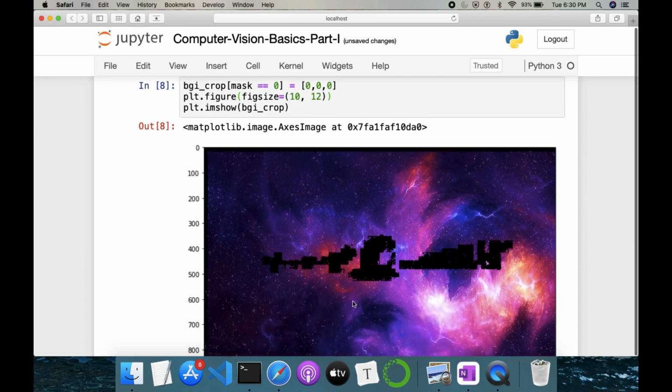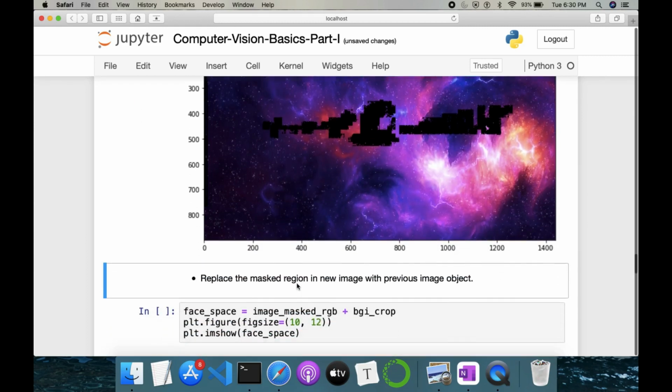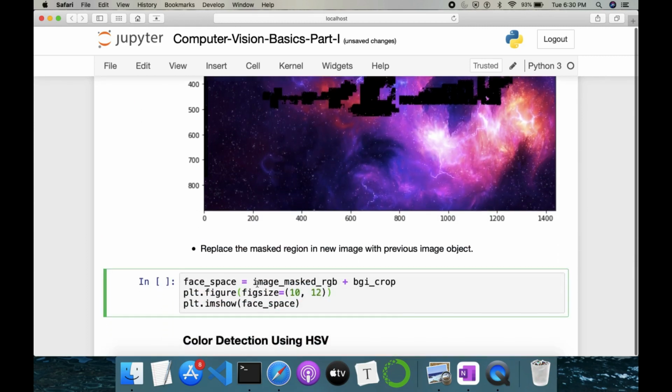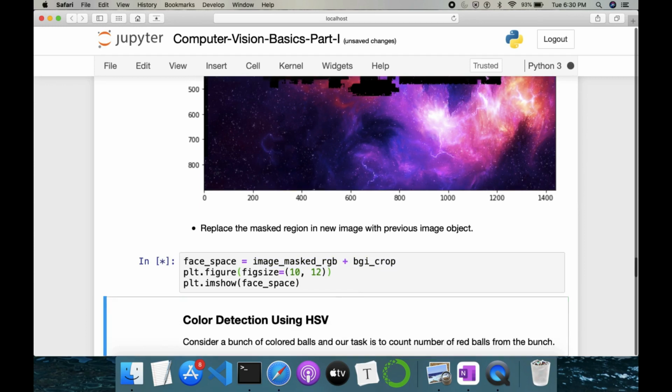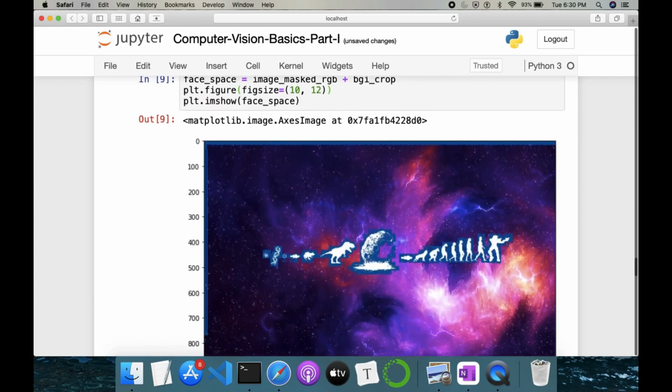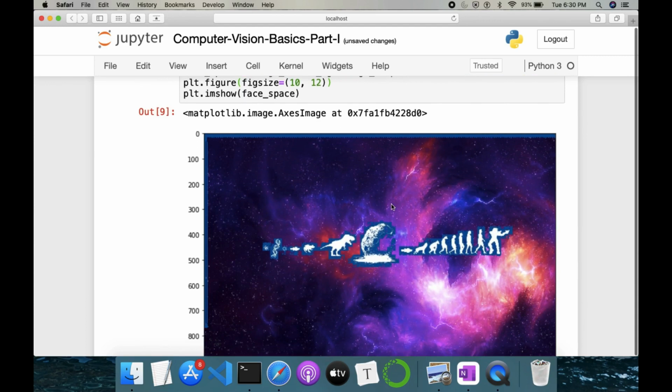Since we have already identified the location where we have to put our objects, now we just have to impose them. So here we are combining our masked RGB image and the background image that we cropped, 900 by 1440. So we are able to extract an object from an image, and replace the background with a new background using OpenCV.